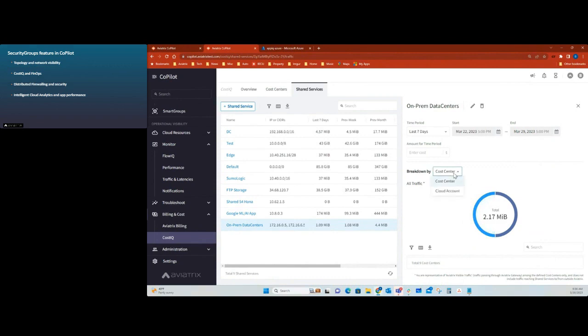If we didn't want to see it by cost center, but also account, that is absolutely possible, because sometimes cloud accounts or subscriptions are much cleaner boundaries for billing and FinOps than things that are being assembled dynamically like cost centers. So in this case, I can go to this one account here, and if I mouse over it, I see that it's the Azure demo account that's consuming 100% of the traffic. So that would be another way for me to bill back, so I could give Mr. Big some options if that was more effective to him.